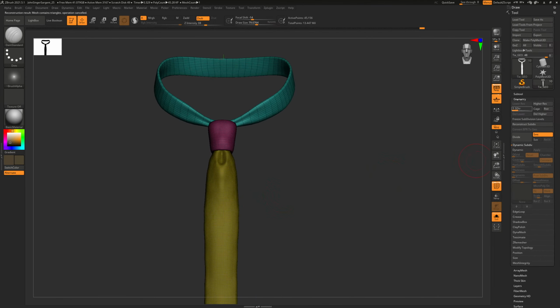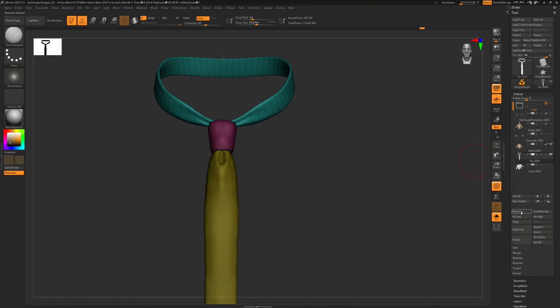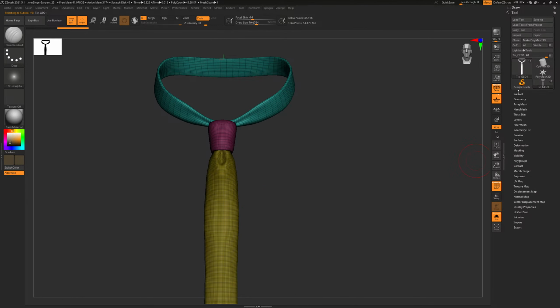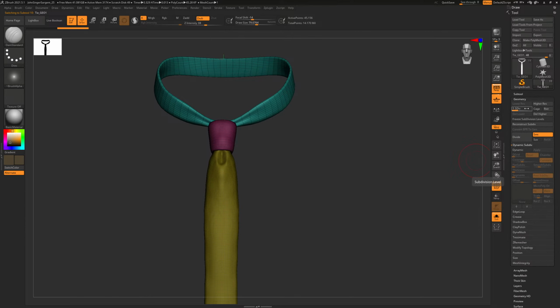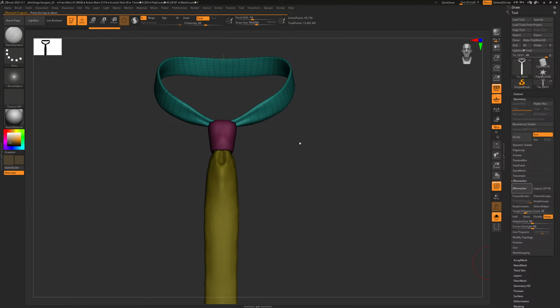Okay. Let's duplicate this guy. Duplicate. We're going to Geometry, Delete Higher. Then we'll go to ZRemesher. I'm going to do, I think, 10K. Let's see what this does.